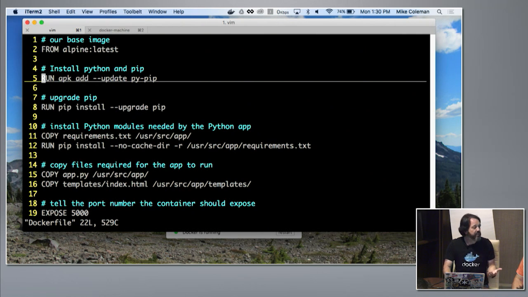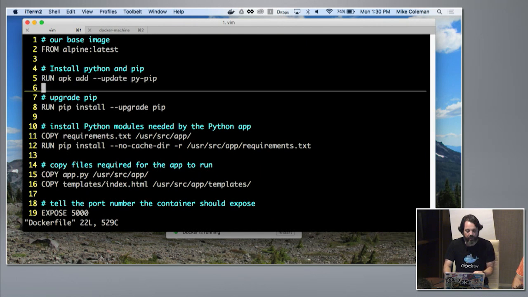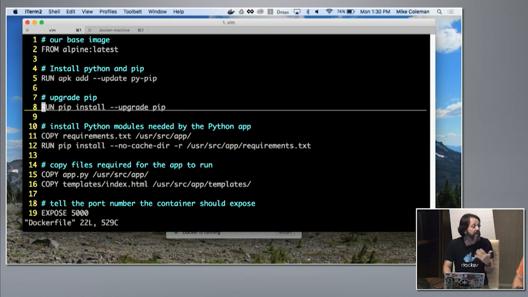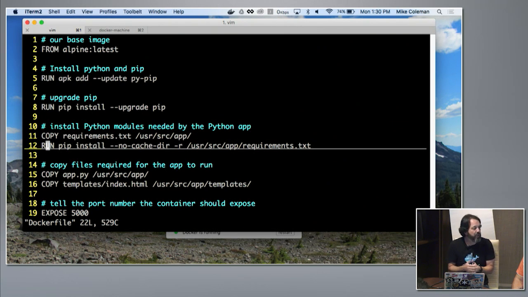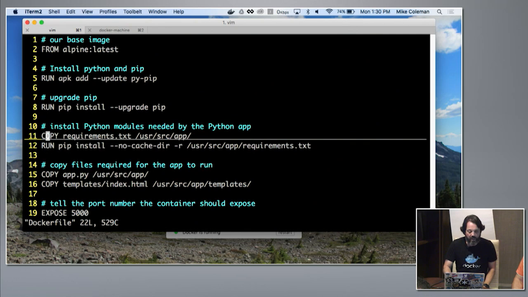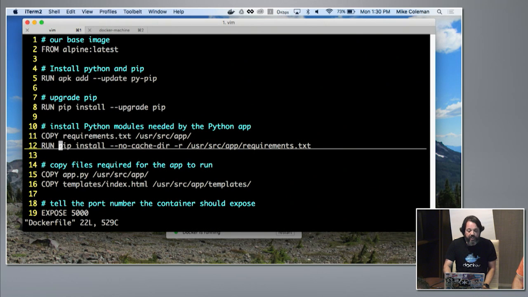And we're going to add Python. So here we're telling Docker to install Python into this image, and pip. And we're going to upgrade pip. And then we're going to use pip to install all the requirements. In this case, I need a couple libraries for my Flask application to work, and I'm going to install those into the image with these commands. These commands literally are what you would type at the command line. You would type pip install blah, blah, blah, if you were doing this in a native way.